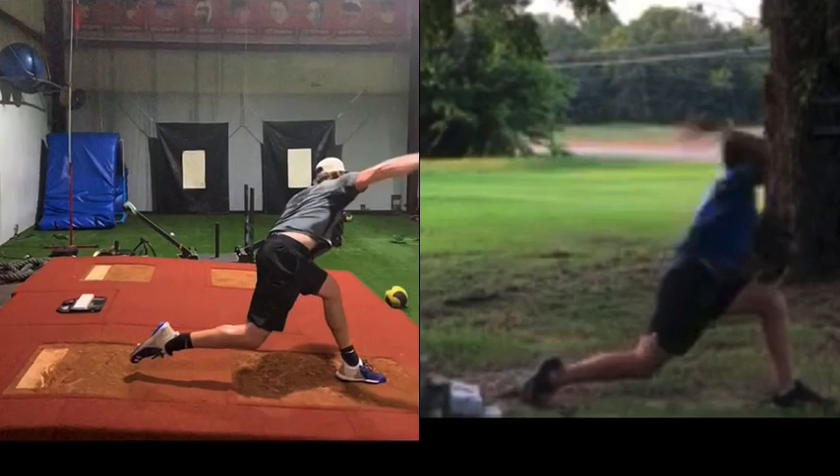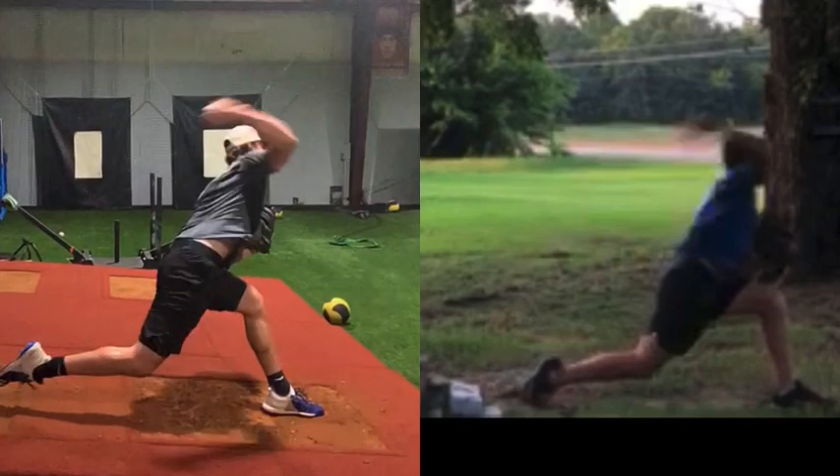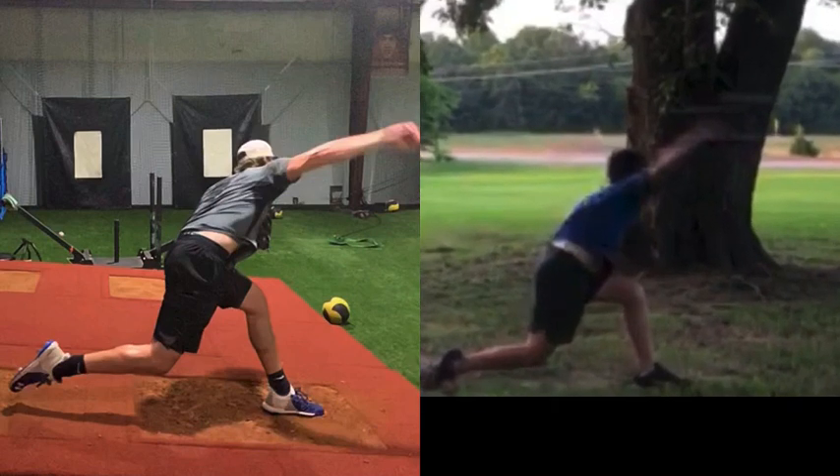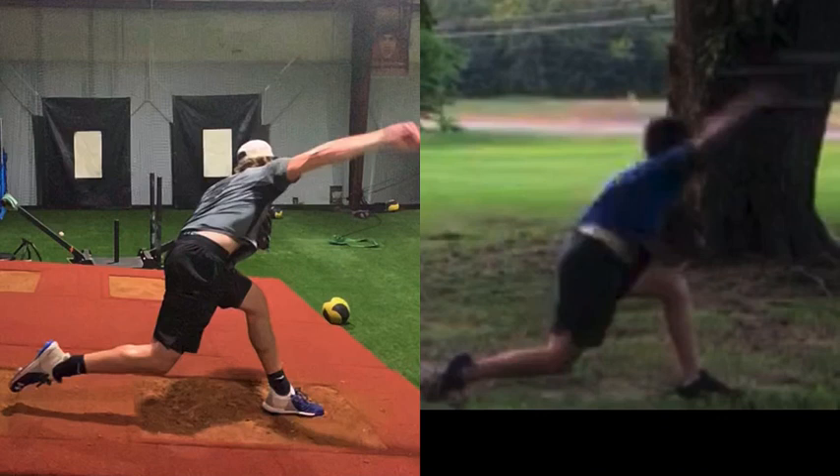If we go to release and compare both pitchers, you can see that bent front leg on Hayden, while Orze may be just a little bit more forward. They have similar upper body positions at release, but Orze has definitely more extension and more hip abduction — his hip is more up, more behind the front leg, and closer to 90 degrees of flexion.